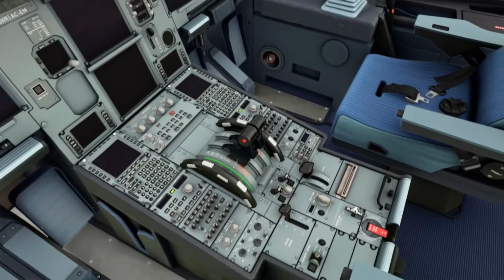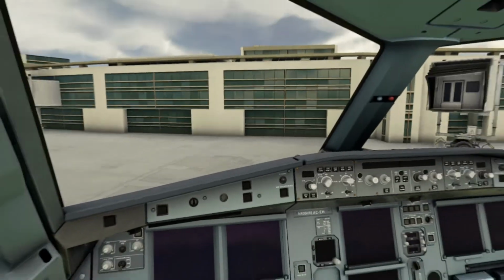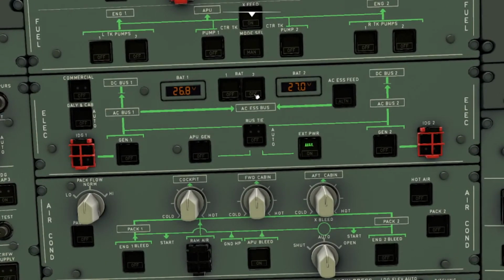Next thing is thrust levers idle, which they are, they're at 0. And then our next item on the checklist will be batteries on. So the 2 battery switches right here, just go ahead and click them in.